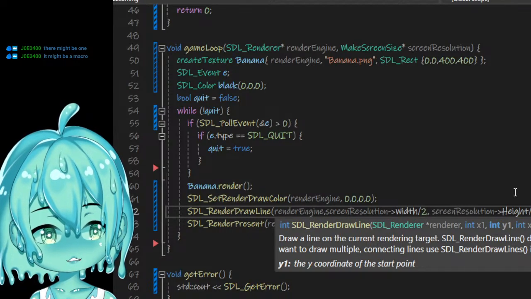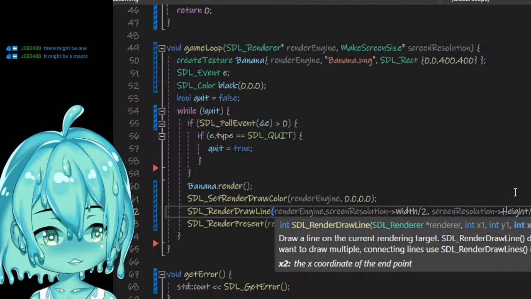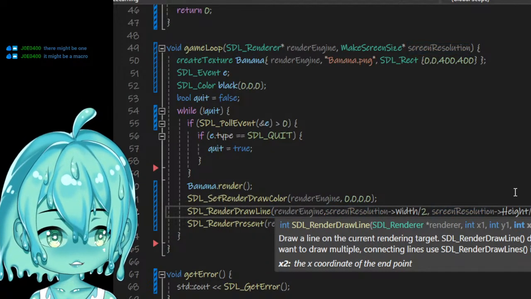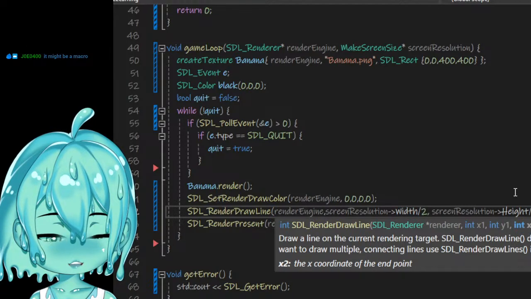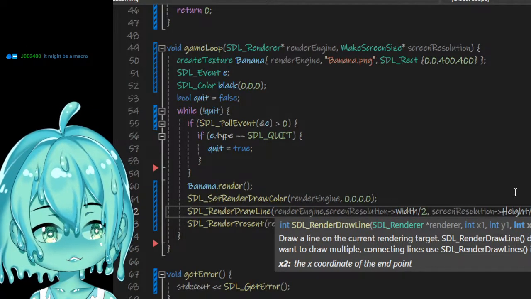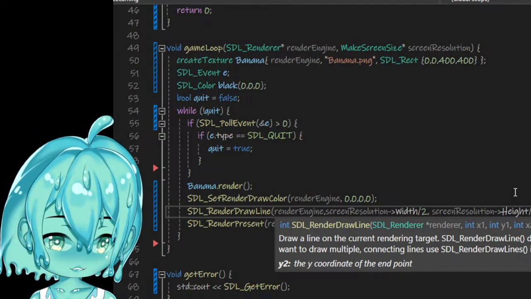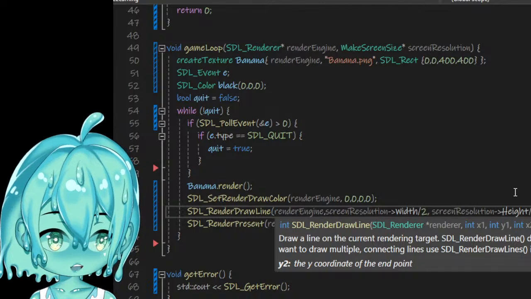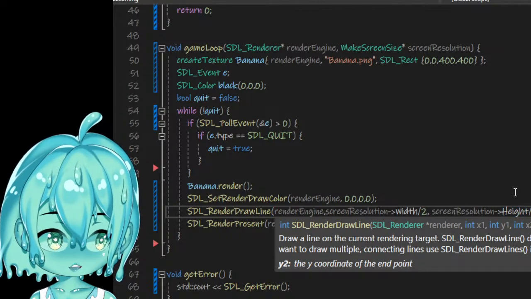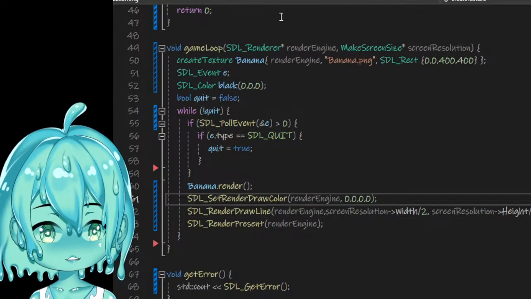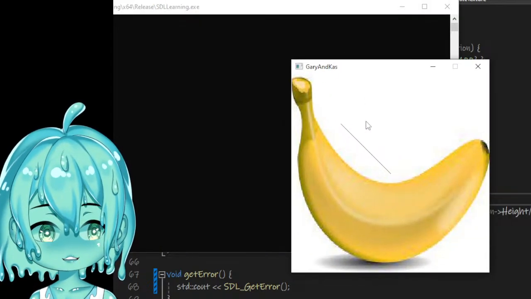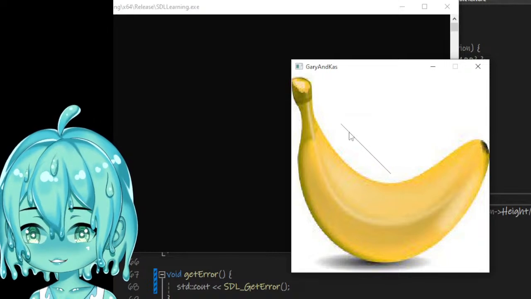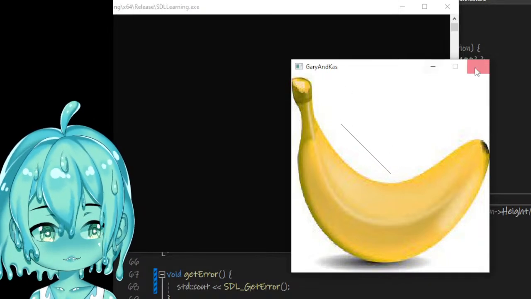And then we're going to go to screen resolution dot width divided by 4, screen resolution dot height divided by 4. Okay, sweet. So now when we draw, there you go, we have a little line. Look at it, chat, it's so cute. See that really thin line? We just drew that. Isn't that adorable?